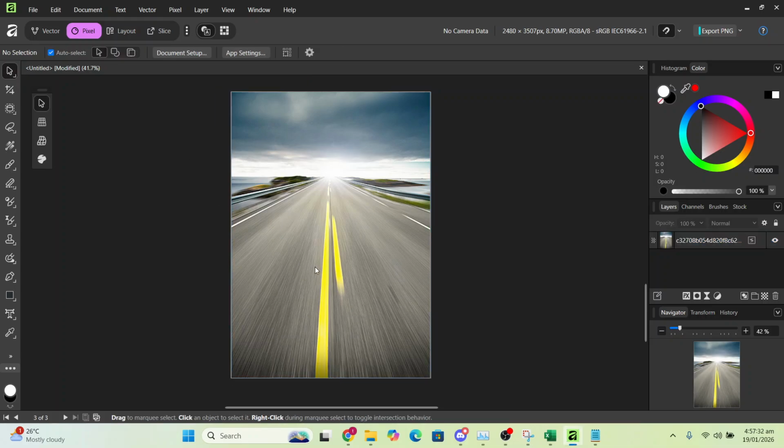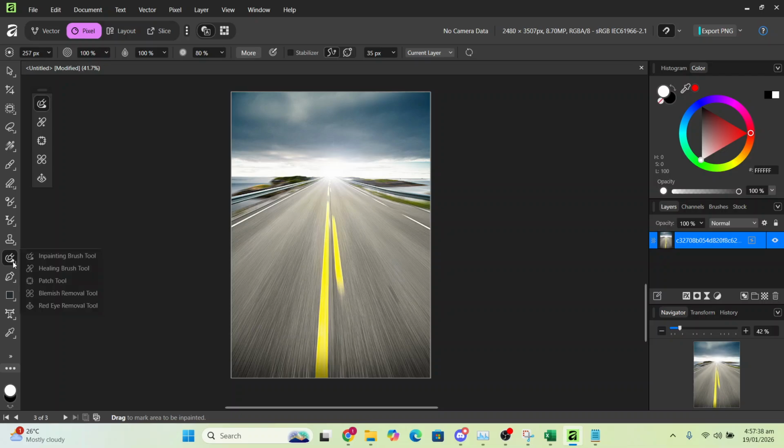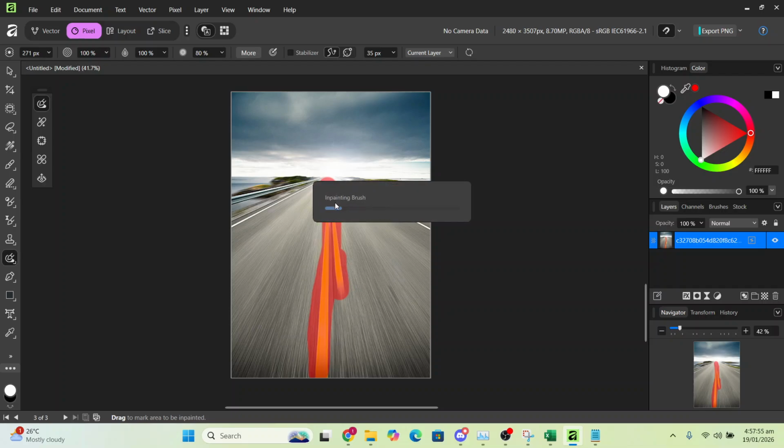The first thing I want you to do is go ahead and select your image, and then here on the left hand panel, select this icon, then come here and choose the inpainting brush tool. Go ahead and increase the size of your brush, and then just drag on whatever you want to inpaint. Let's say this one right here, we'll leave it on, and as you can see it is doing the inpainting brush, and there you go, it's done that.